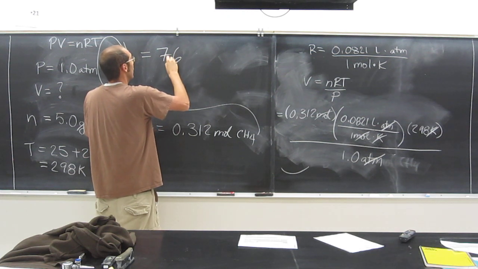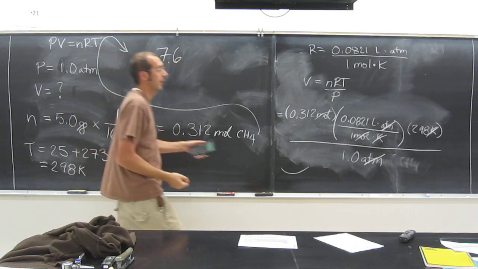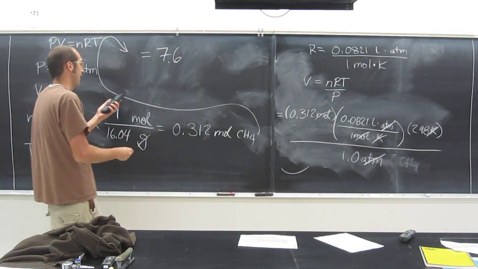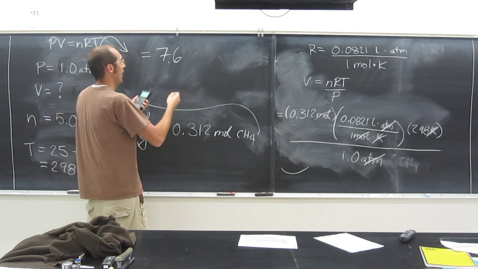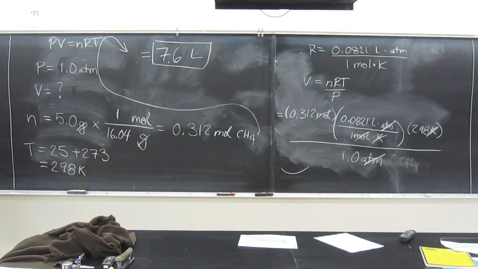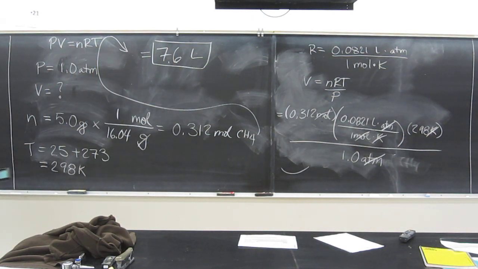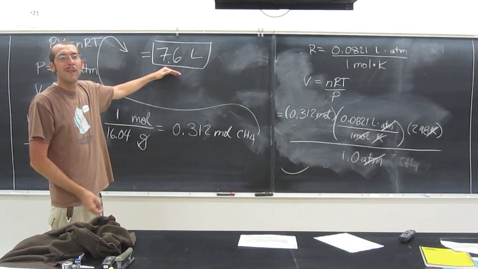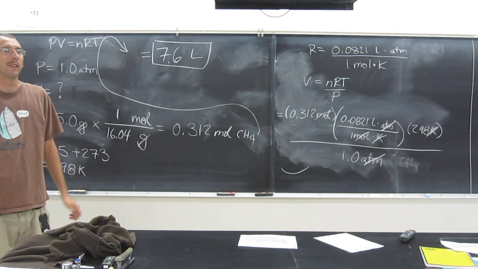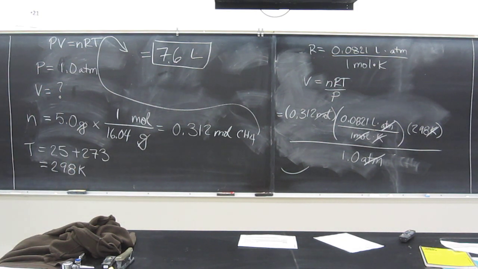Well, so 7.63, if you go to too many sig figs, because we've got one thing with two sig figs, you've got to watch those things. I would take half a point off for sig figs. Is everybody cool with that? So, if we have five grams of methane, that's a balloon that's 7.6 liters big, if you can imagine that. So, you want to think about things in the physical too. It's not all abstract chemistry. Is there any questions on this before I turn off the video?